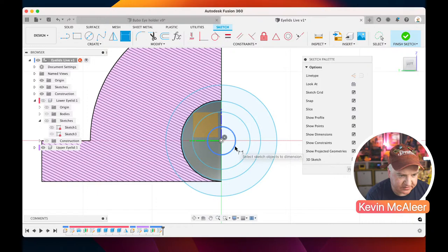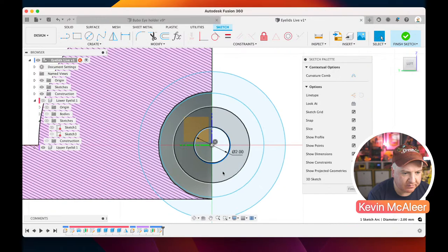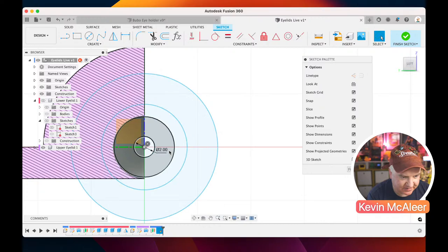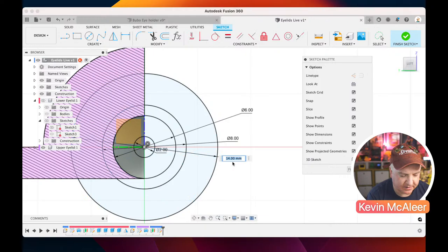Now, interestingly, that hasn't locked into place, and that should have done. So why is that? Why is that blue? We'll find out in a minute. So the next one needs to be 6. It's done 6 between the two rather than 6 in diameter. So let me just do that again. So we just need that edge, D for diameter, 6. That one needs to be 8, and then the top one needs to be, I think, 10.